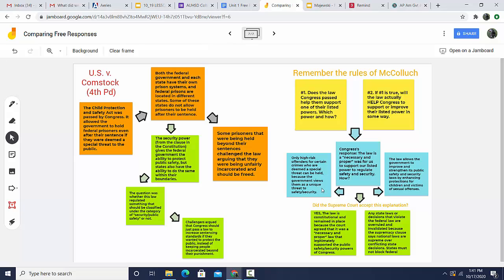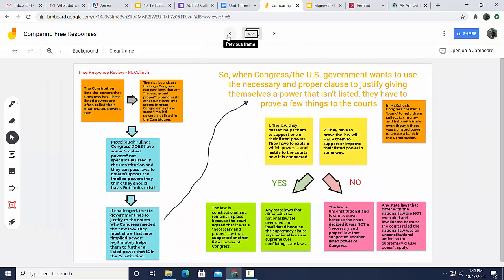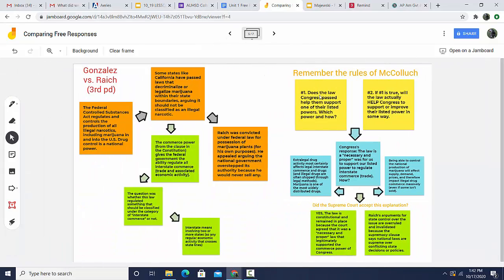Now, I gave you the reasoning in the case that you had to focus on, in your specific case. You didn't even have to give me the reasoning in that case. All you had to do was essentially say to me, how did the court decide? I give you a lot more information in these Jamboards than you actually needed. These additional blue slides on each of these, you didn't even need to mention in your response. All you needed to do was explain the decision of the court and whether they were the same or different on these issues on necessary and proper.